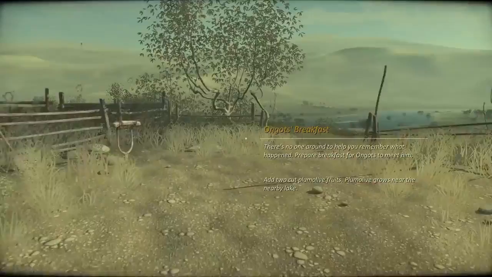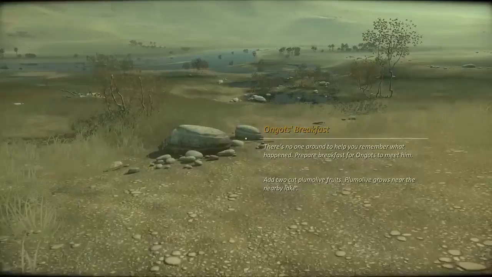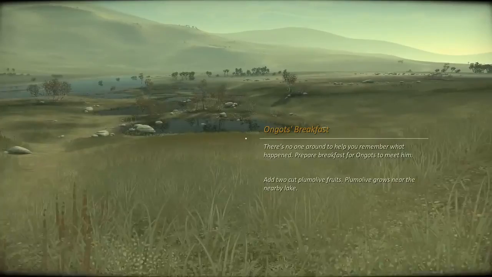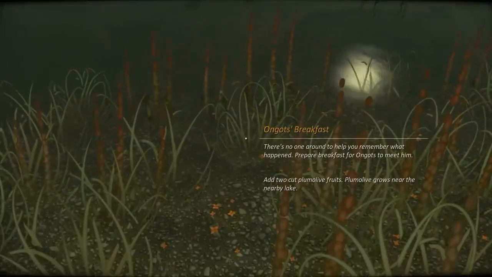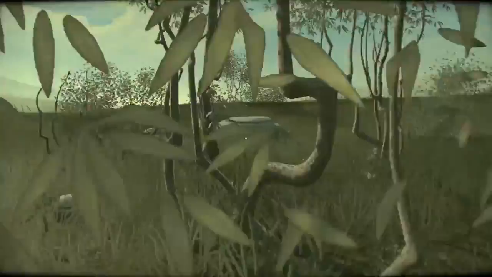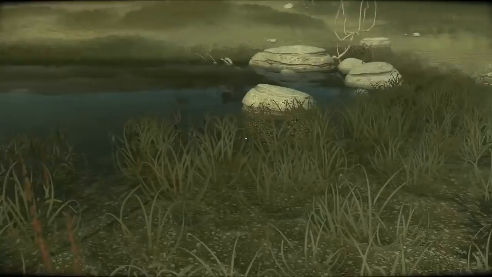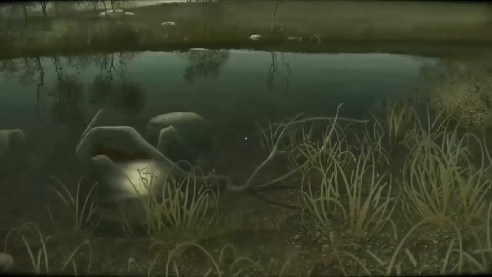Alright. Is that the lake? I think that's the lake. Cool. Is that the lake? I don't know. There's like 5 different lakes around here. I guess this isn't really big enough to be a lake. Oh well. It looks like a lake. Plum olives. What the hell is a plum olive? Something popped up when I was over here. I don't think this is a lake.